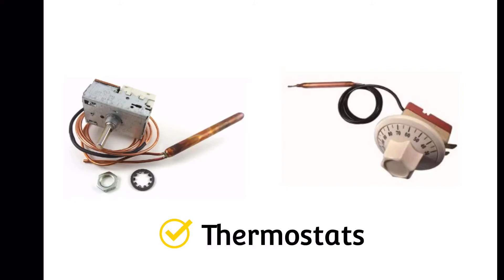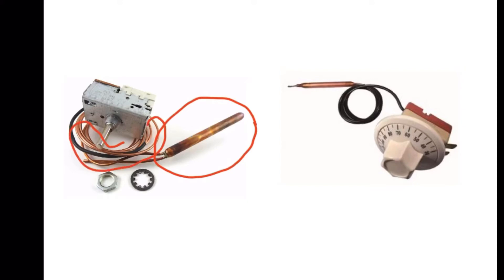As you can see, a vapor pressure device consists of a file, which is a copper tube sealed at one end and full of either liquid or gas. At the other end of the capillary tube, which is this bit here, the copper bit here, is a control.